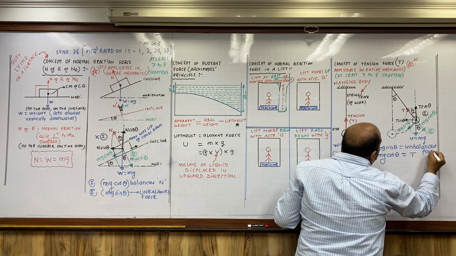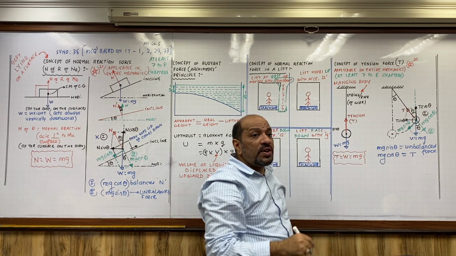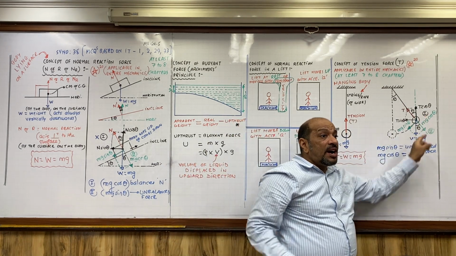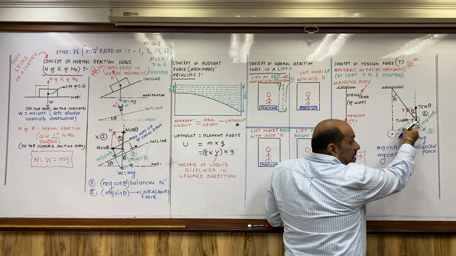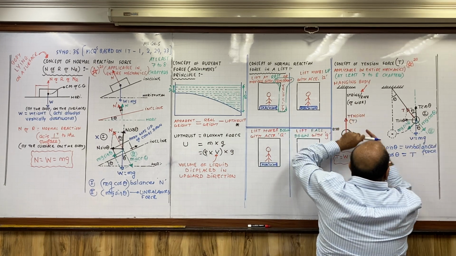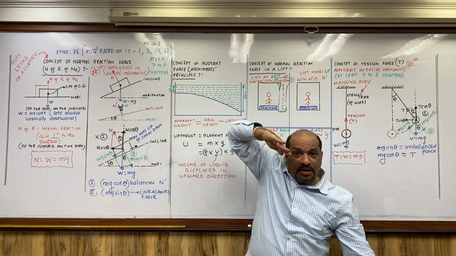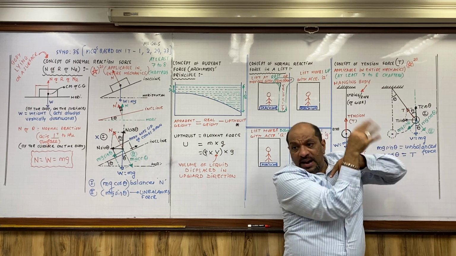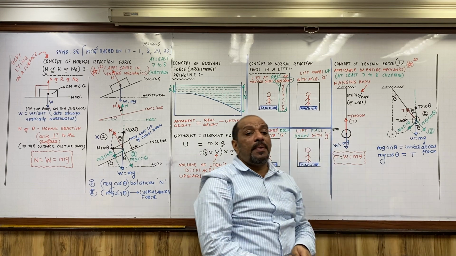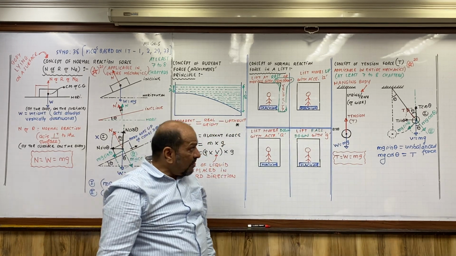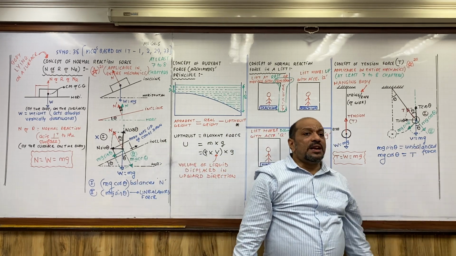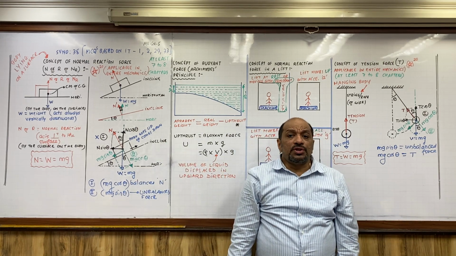And don't you think this mg sin theta is always acting towards the original position? If I have made the diagram on the right side, then mg sin theta appears on the left side. Think, if the pendulum goes this way, mg sin theta is this way, and if it goes the other way, mg sin theta is the other way. So mg sin theta is always helping the body to come back to the original position. The way mg sin theta was helping the body come down earlier, here it is helping the body come back to original.